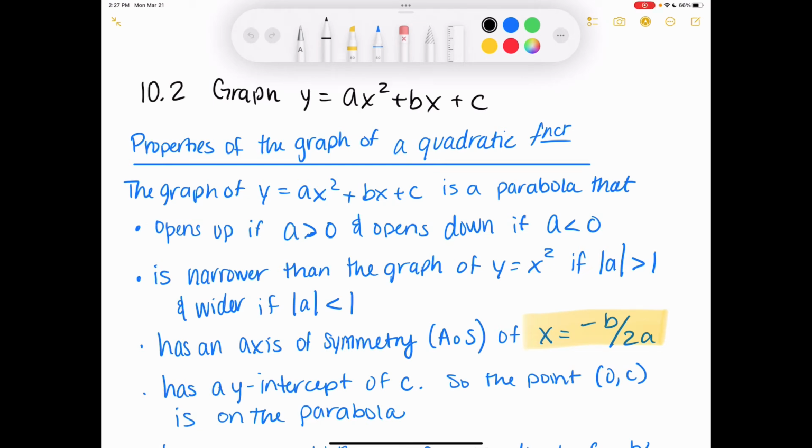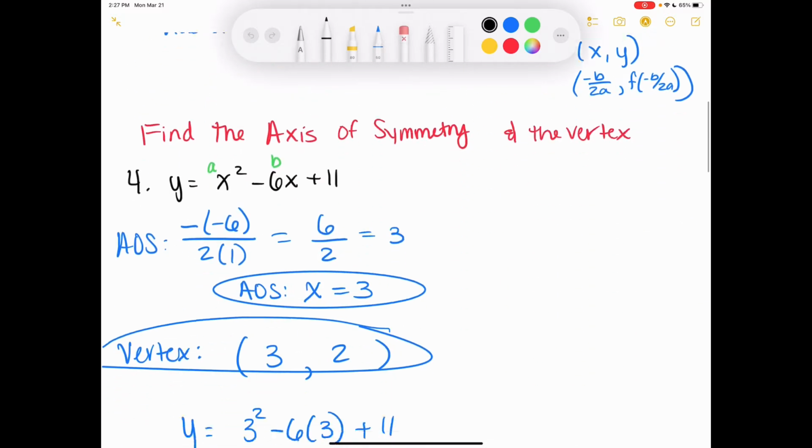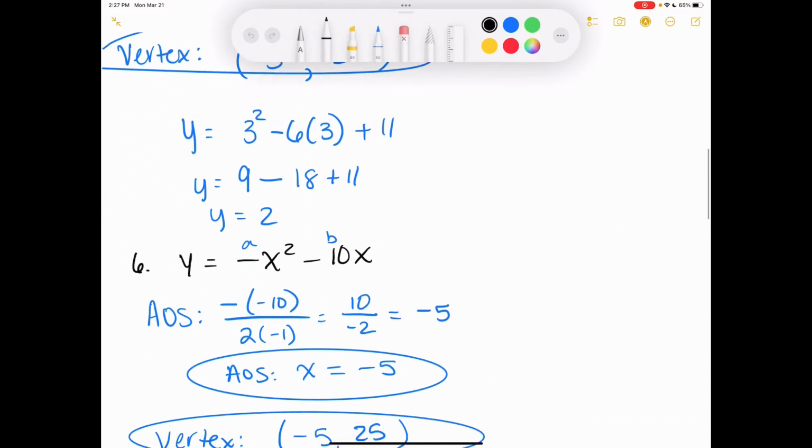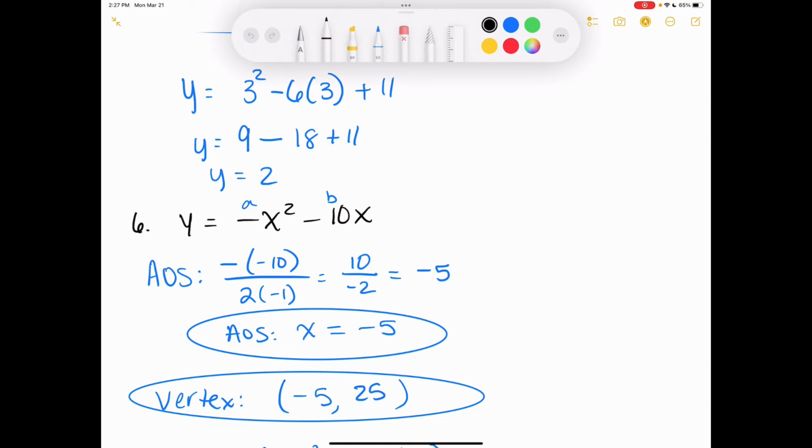All right, so we started this section of graphing the other day with the parabolas, where there's that middle term. So we have to find the axis of symmetry, and we have to find the vertex, and then we're also going to be graphing them today. The other day it just asked for those two things. You still need to find those two things, and then I'll show you a quick, easy way to graph them from there.